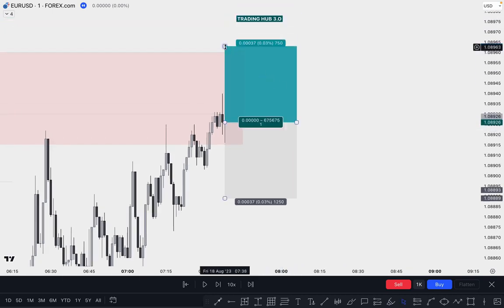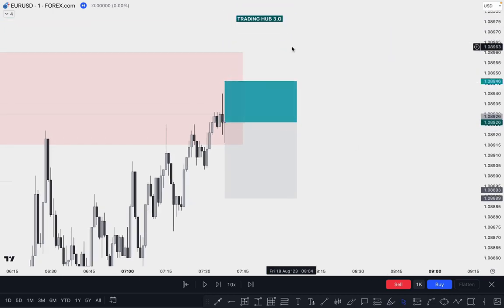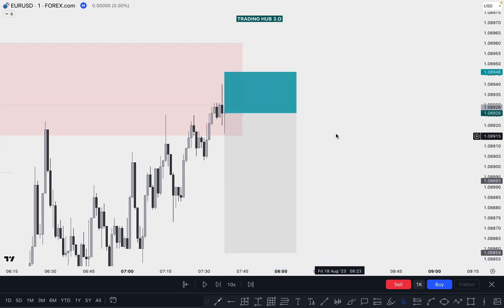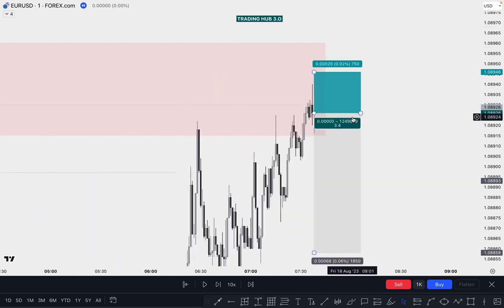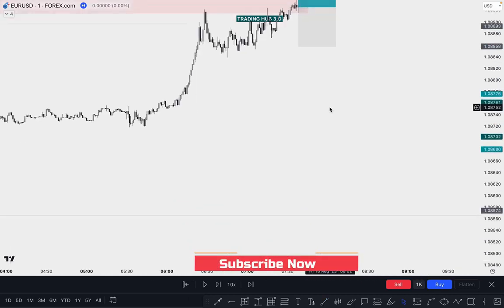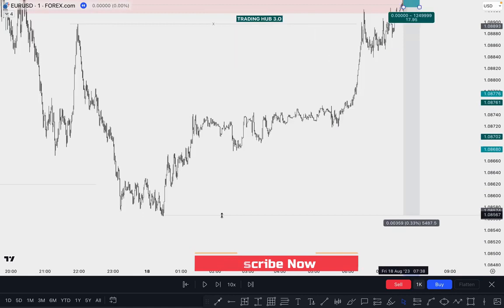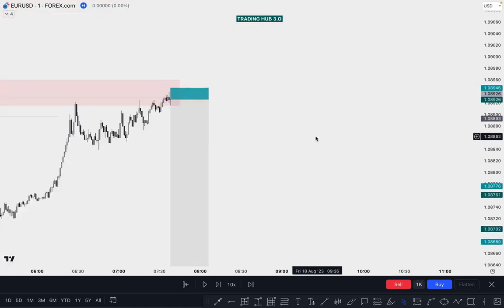Where is our stop loss? Stop loss just above it, almost 2 pips, right? And this is the first entry where we can take entry, because the higher time frame order block is mitigated here. This one is the entry, and this is a refinement. All right, so this is the first entry we can take here. And where is our target? Major target is our M15 main low, this one, right? This is our entry and this is our final target.